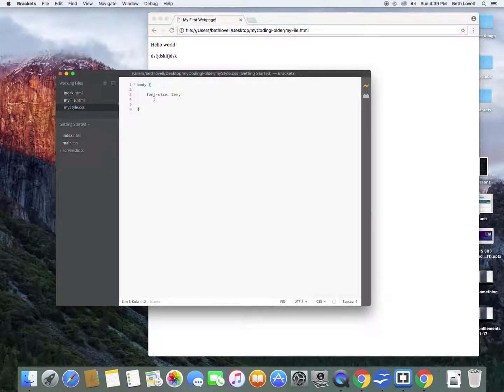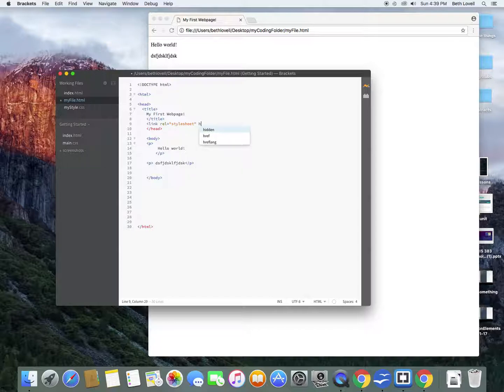Save. I want to link this style sheet to my file, and so in the head of the document below my title tags, I'm going to put a link rel equals stylesheet, and see how code hinting is helping me out here.